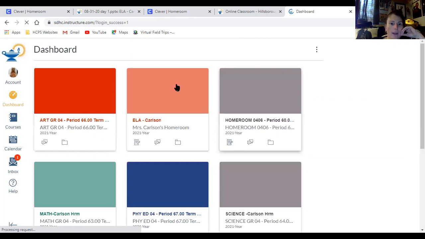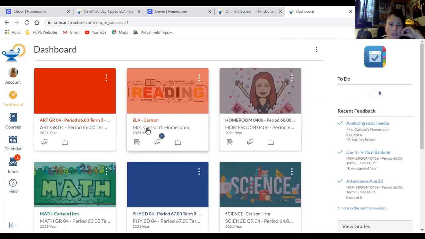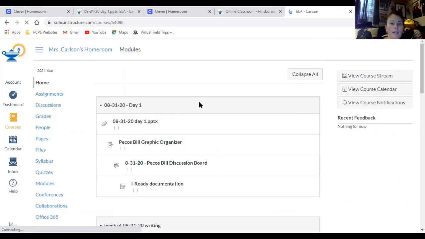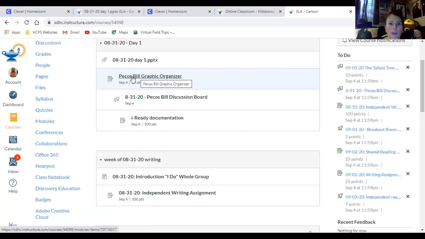I'm looking for the one that says Miss Carlson's homeroom for reading, and you see all the pictures there. I click on that, and I'm going to go into this one that says Pecos Bill Graphic Organizer.